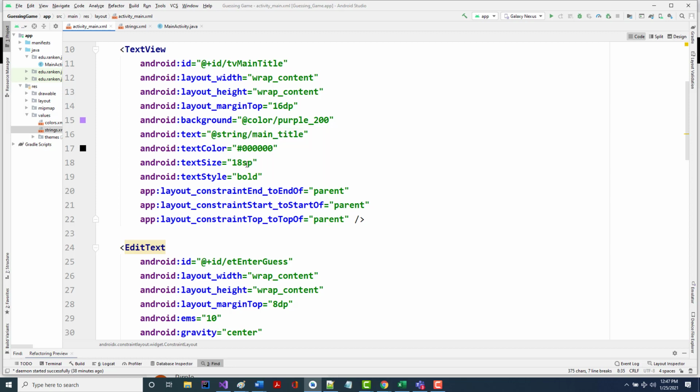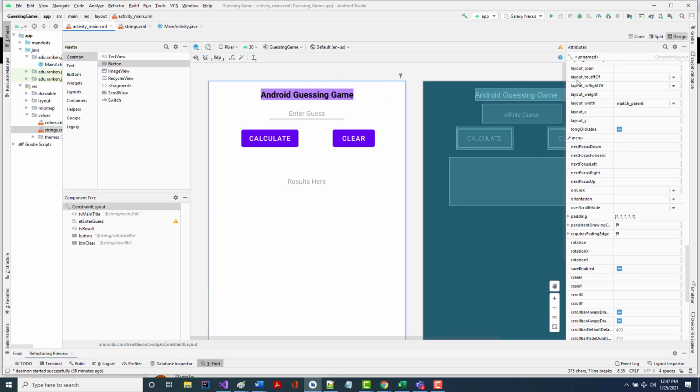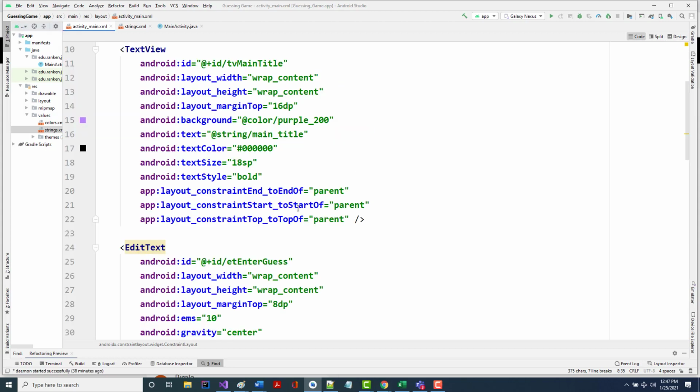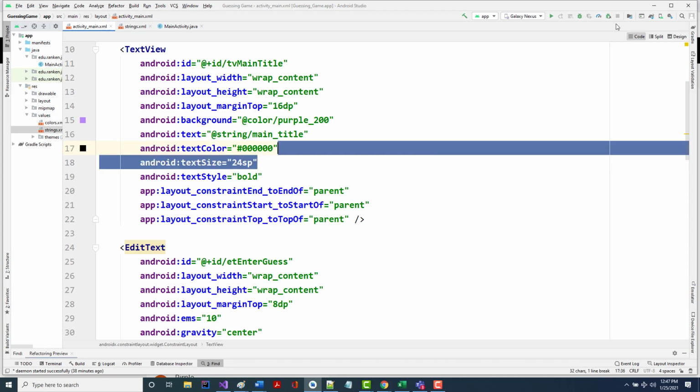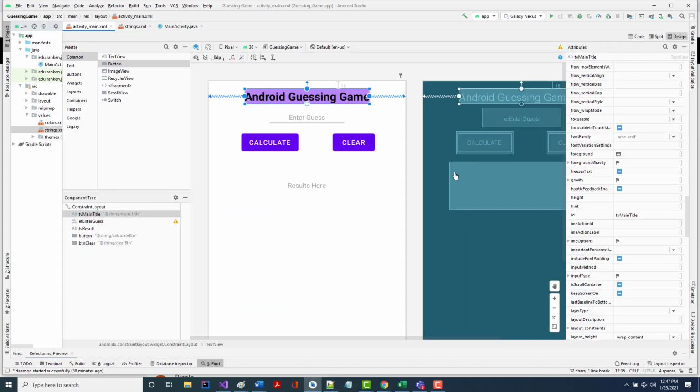This is the size. If I decided, for example, look on the screen if you would. There it is. But if I decided I wanted it to be bigger, I could just come in here, put in 24, go back, and it's bigger now. All right, it's not a big thing, but just so you've seen that, okay? So that's the first one.